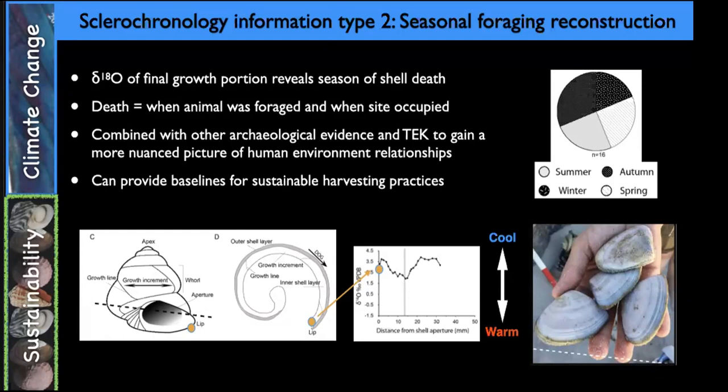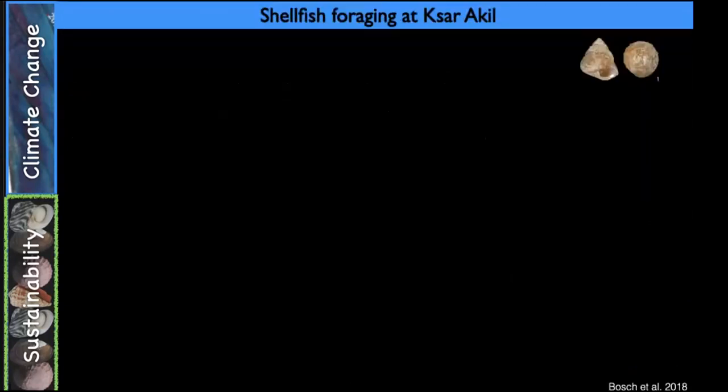Other archaeological seasonality methods, such as the presence of migratory or seasonally available plants and animals, or bone fusion data, may not be as precise, but it can be incredibly powerful to combine many different lines of seasonality evidence to gain a more complete picture of site use patterns, both within single sites and across the landscape. Also, combining this evidence with more traditional archaeomalacological methods can help to define whether past harvesting practices were sustainable, therefore providing critical long-term baselines for sustainable resource management.